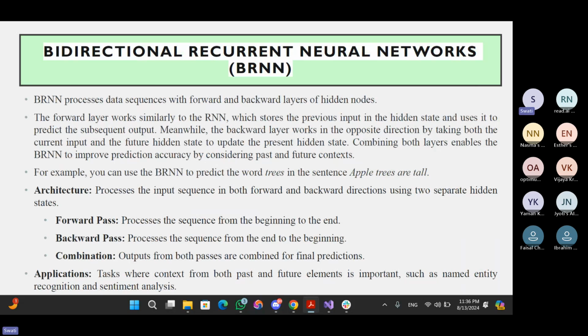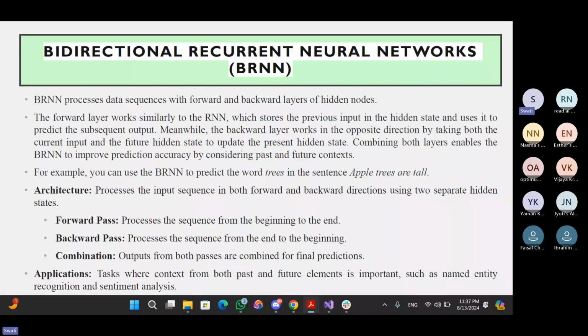What happens in the backward layer? It will process the data from the output and the future hidden state. Both layers work together, and so this is called bidirectional, which works in both forward and backward pass.